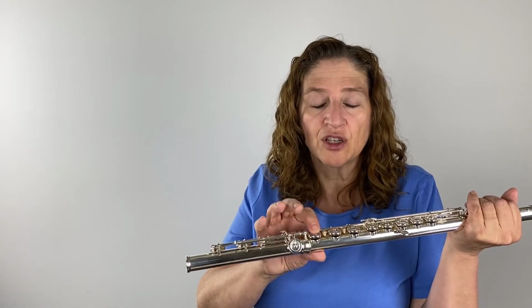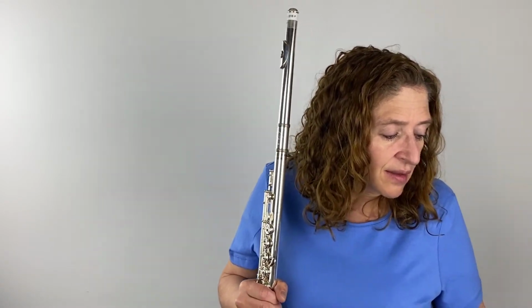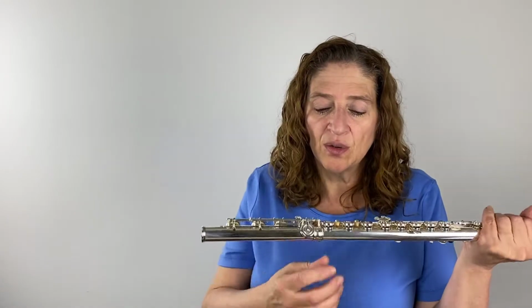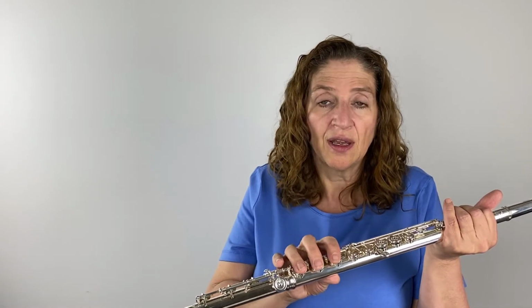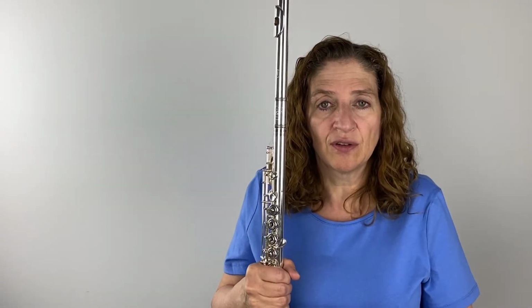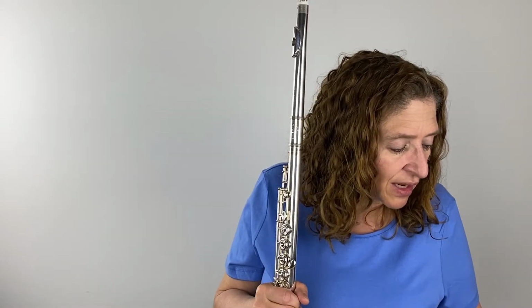Let me give you a couple other reasons why soldered tone holes can be a better fit for you. Because they can make this flush, they can make a tighter seal. And of course, we always need that tighter seal. There is a technique called undercutting that they can use, and that is what makes this completely flat and tight. So that is one of the reasons why this can be a better fit on the flute. But again, this is going to be up to you in the end.